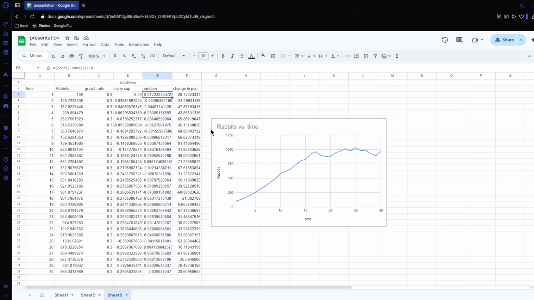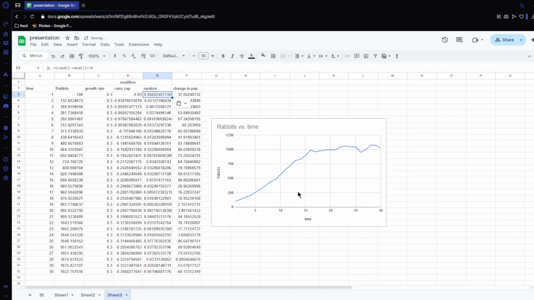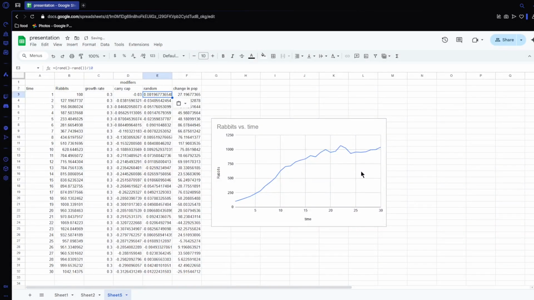Again, I'll just copy and paste. It'll re-roll the idea, and we can see all of these different random curves that all start by growing upward and then leveling off and dancing around 1,000. All right, so hopefully after that, we're all thinking to ourselves, this is digestible. This is something that can be done in the classroom.